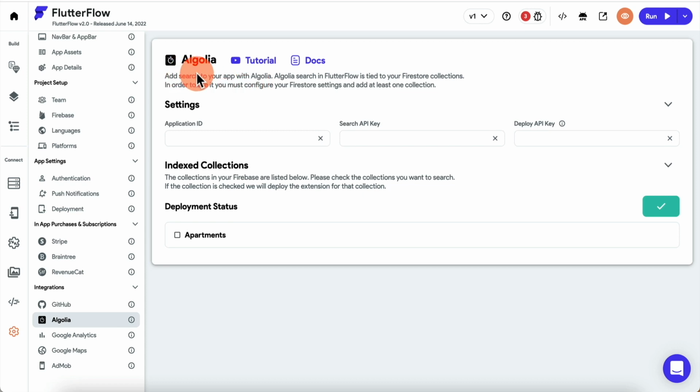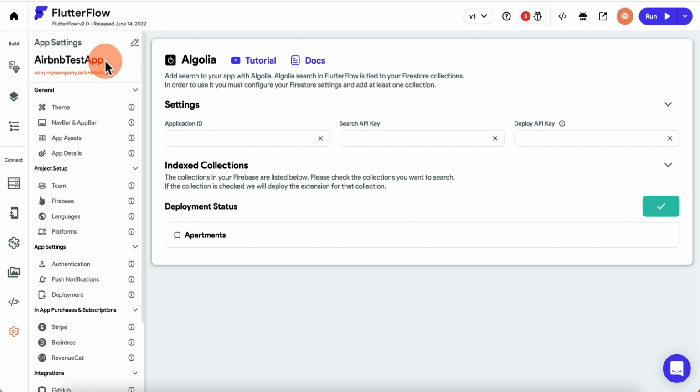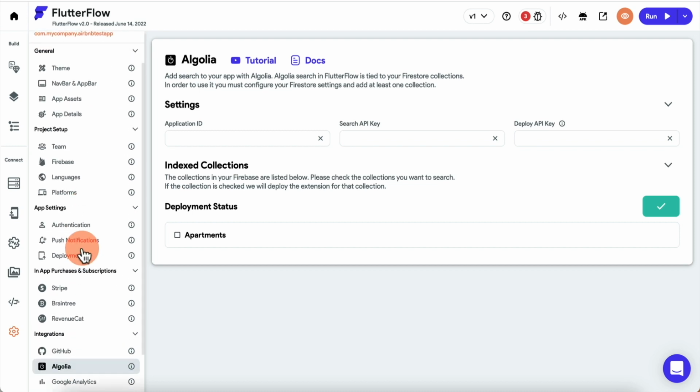Algolia is awesome for that because you can easily take your existing data, mainly your Firebase data, right? Your Firestore database data, and you can create an Algolia index on it. And that means your data is going to be very, very quickly searchable. You can also have access to recommendation technology. So it's going to make things awesome if you need any kind of search functionality or search engine functionality in your app. So it's very, very powerful.